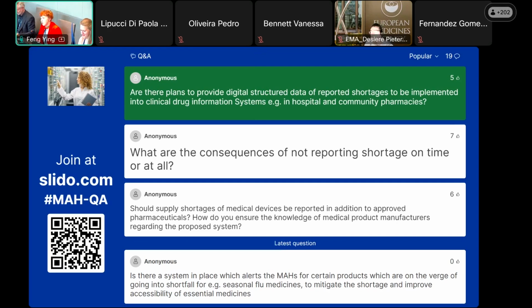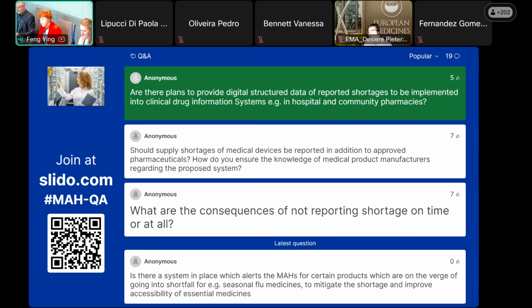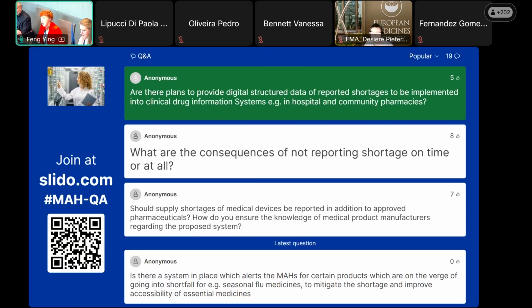Of course, also the landscape on a European level is very varied, and also there are different reporting standards, different levels of system maturity. So again, the situation on a European level is very colorful. So we cannot speak to the situation at every country level, but of course, different countries will have different levels of maturity of systems and different levels of integration of those systems. So it will be very member state specific. Thank you very much.